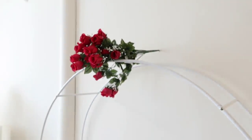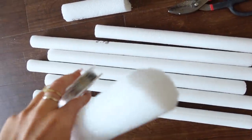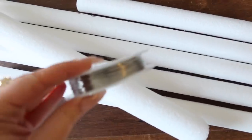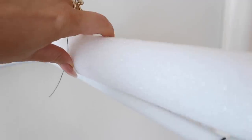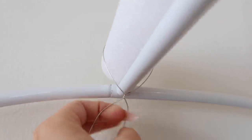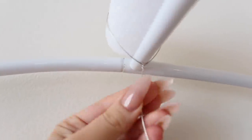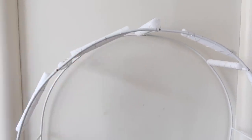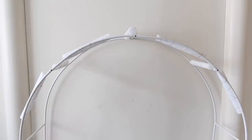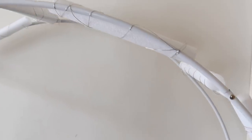They're done. Just kidding. Okay, the real directions. Then I'm gonna go ahead and take the craft wire and the little foam blocks. What I'm gonna do with this is take the craft wire and the blocks and rip the blocks in half to make them fit onto the rails section. I'm just gonna twist them onto the arches with the little craft wire. Make sure that's super secure. There's no real right or wrong way to do this. Just wrap it around until it is nice and tight. You don't want it to fall, so secure it extra good. You can see I did a couple of them here and a couple of them there. And basically I just wrapped it around until it was all good and tight. And I did it on all the arches and all of the bars until that was completely covered.